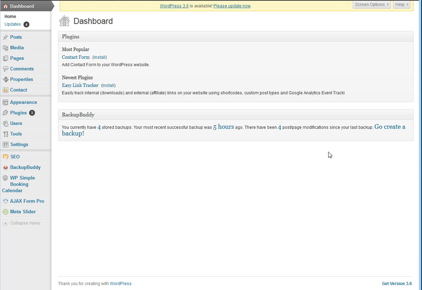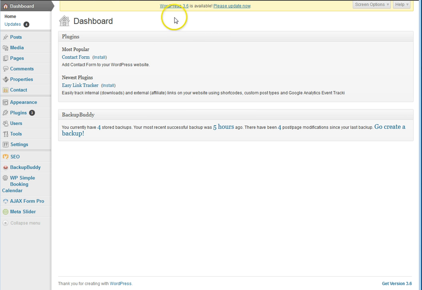Okay, now the first thing that I would emphasize is that you've got a fair old selection of options down the left hand side here, and that is because you're actually logged in as an administrator. Now the administrator is the most powerful role in WordPress, so you can literally do anything, and what I would urge you to do is not touch anything that I haven't shown you here.